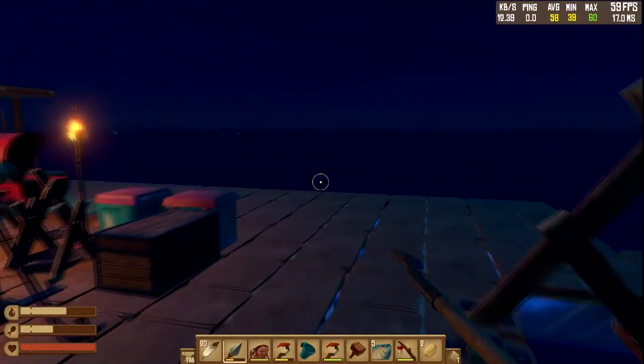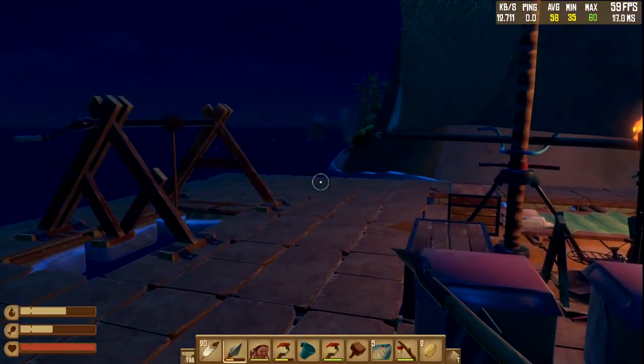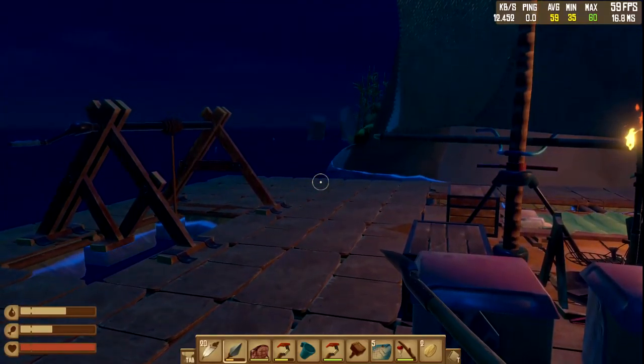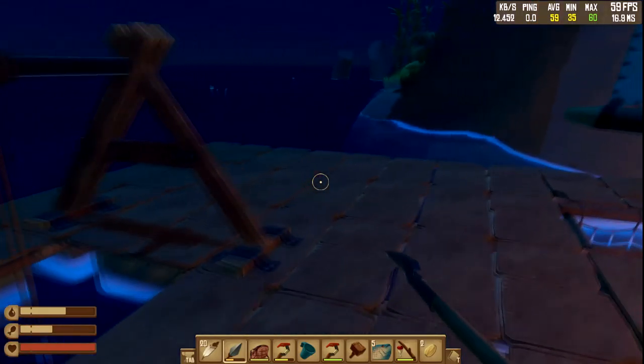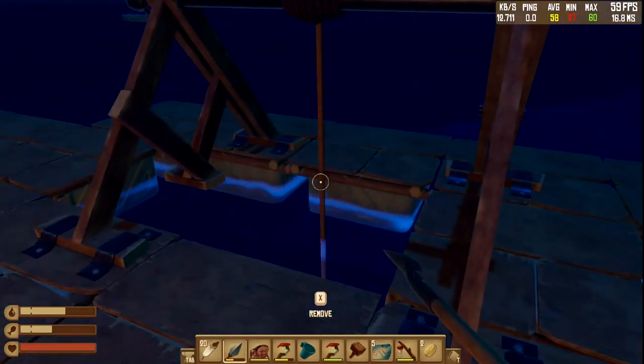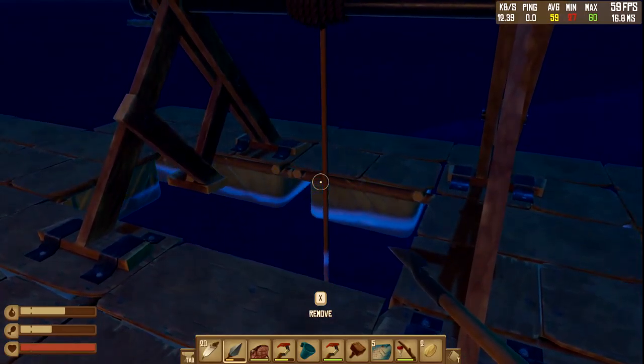We're living in luxury, Matthew. We got our own personal anchor. We don't have to destroy it every single time. Yeah, it's so much easier because now we don't run out of resources. Yeah. We get to keep rocks.